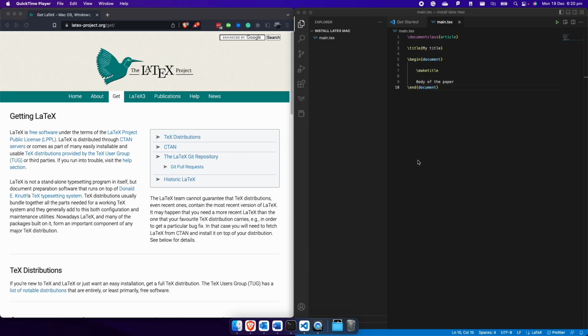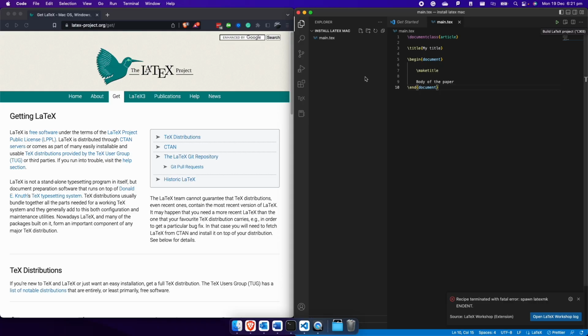the problems. As you can see, on the right side of my screen, I have a very simple LaTeX document, and I'm trying to compile this with Visual Studio Code. If I press play here, I get an error message, because of course I don't have any LaTeX compiler installed on my computer. So let's fix that.